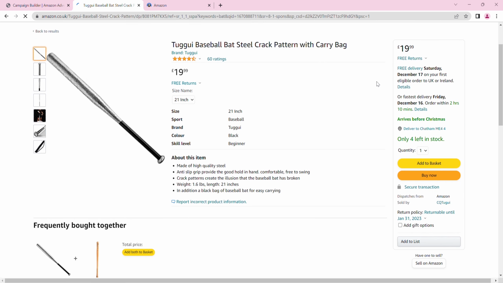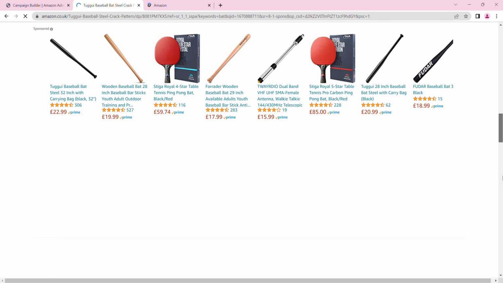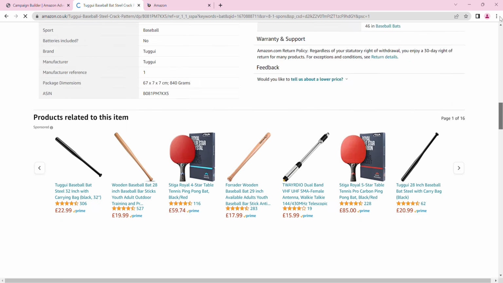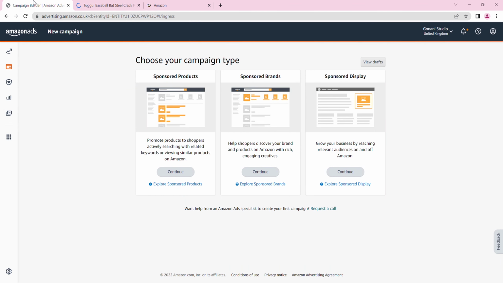Sometimes they appear here, sometimes here, and sometimes at the bottom. You will see it's written sponsored. These are all products using a sponsored display campaign. So I think now these three tabs are clear to you. We have three tabs. If you just want to sponsor our products, we will proceed with sponsored products and click on continue.